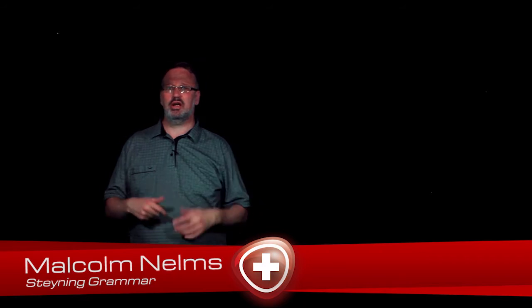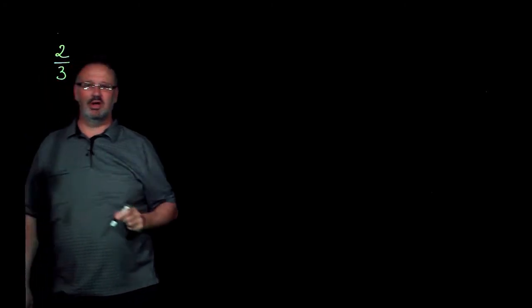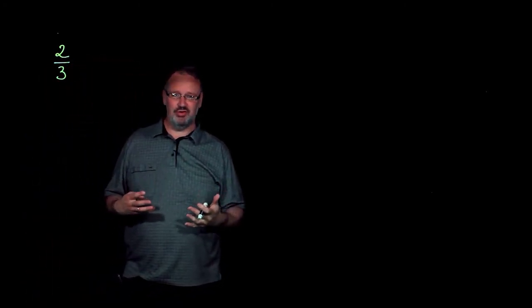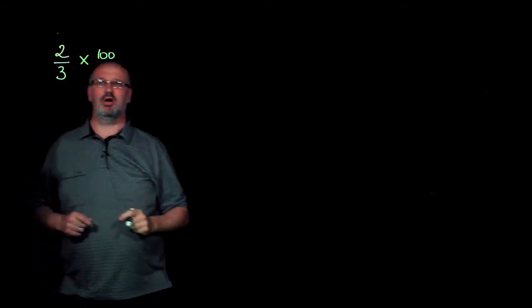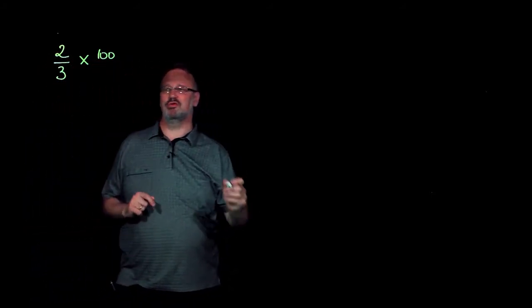I'm now going to look at, again, fractions into decimals, fractions into percentages, and I'm also going to include in this some decimals into percentages. But I'm going to start with what is quite a difficult fraction, 2/3. I want to turn this into a percentage, and what I've been saying is this is of 100. So times 100, I want 2/3 of 100.